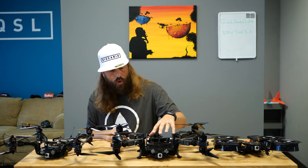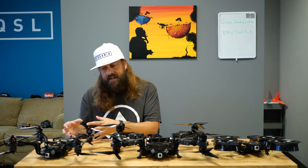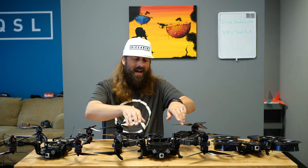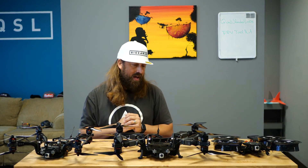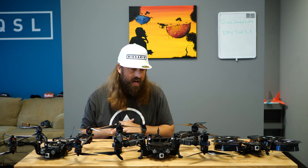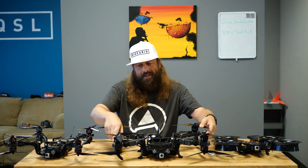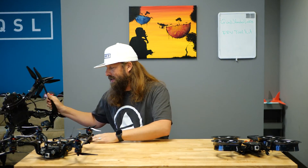This is called SWOL — S-W-O-L — and it's kind of the next generation step from everything Andy learned from the Sicario: from not having arm braces to having arm braces to having a second set of arm braces in the middle. Individual ESCs — APD — and big 3115 motors. Depending on which voltage you pick will determine which KV. So balancing camera weight to best efficiency, it's really at home around 3,000 grams — a Komodo plus a nice-size 8S battery or two 6S on the 12S version — and you're easily looking at seven to ten minutes of flight time. SWOL is actually ready to start shipping and we've got a couple in the works.